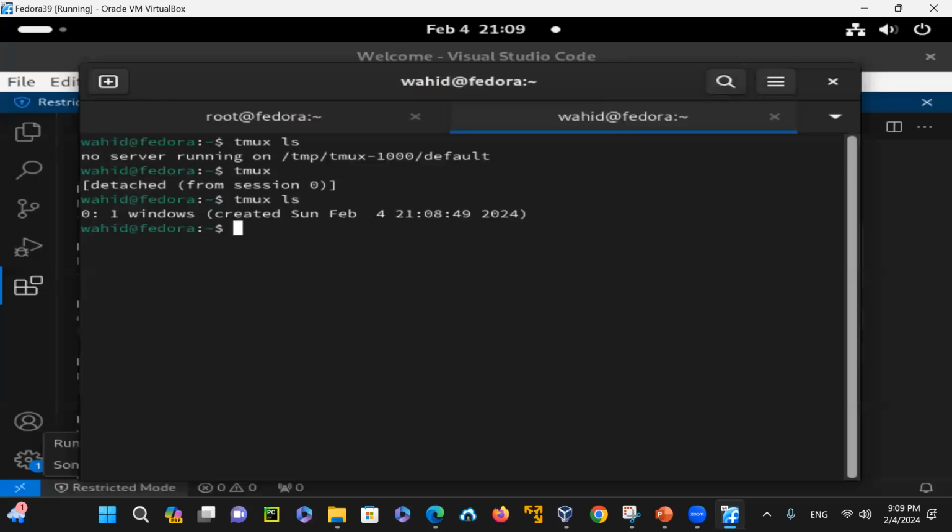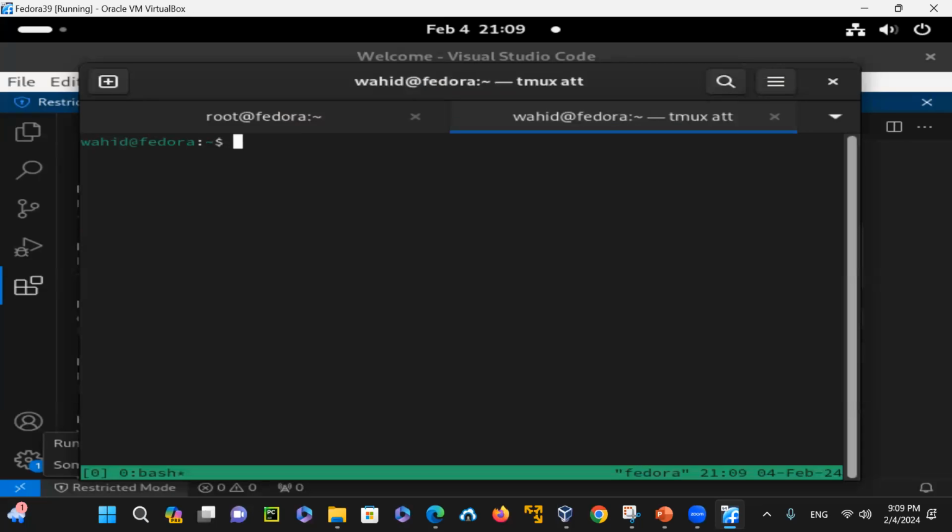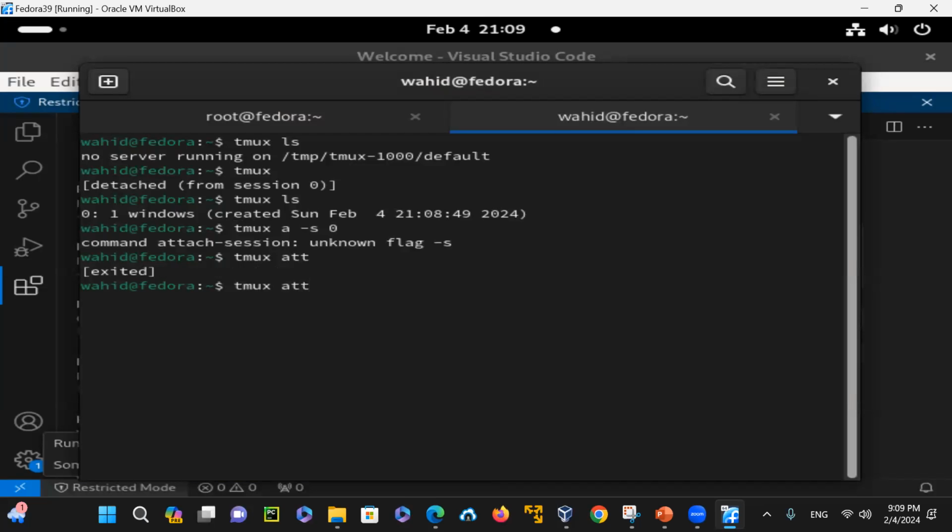At this time I'm going to say attach minus session 0. Attach by itself is good enough. You don't have to use minus s because I didn't name it anything. So I could say that one, or tmux a for attach, or just write the word attach.